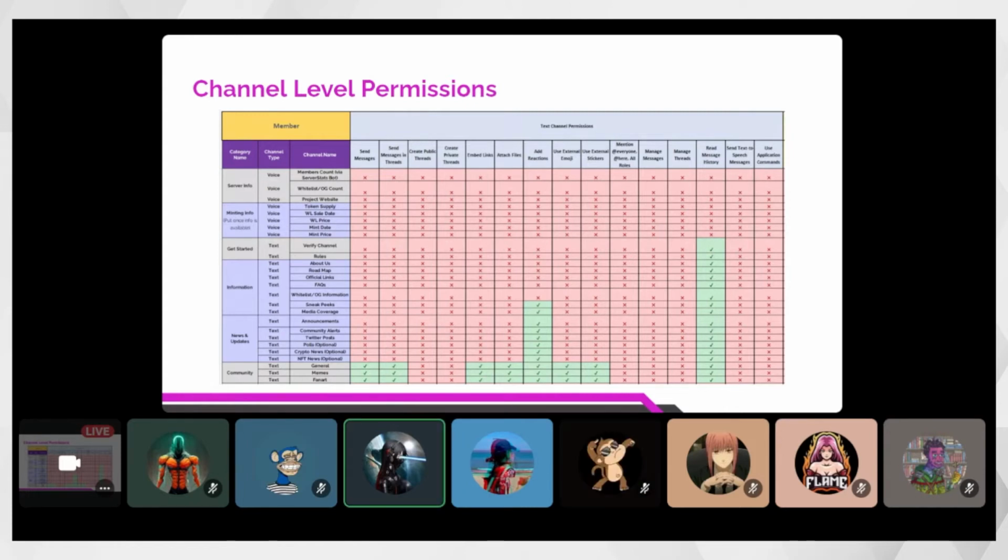With use external emoji, there can be an option for you to enable this, but for me, I don't. This means that aside from the emojis at the very base of Discord, and any custom server emojis you created in your own project, they cannot use any other emoji than that.